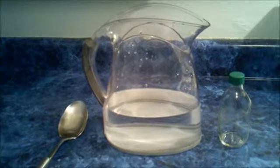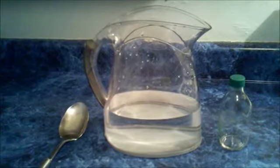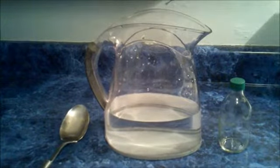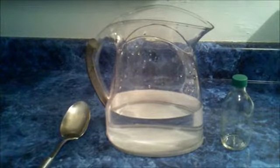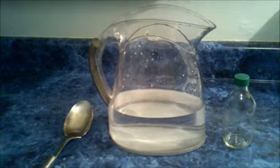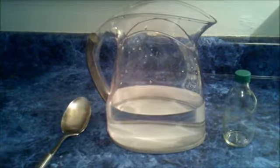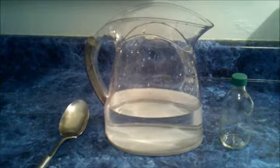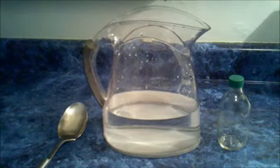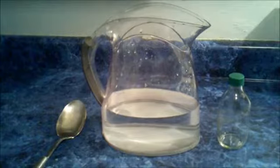So like I said, this is one way to carbonate. You can take dry ice and put it into a liquid. There are also different ways to carbonate fermented drinks, say for example like beer or wine. They're carbonated in a slightly different way because those particular beverages start off sweet, and what happens is that yeast is added, and yeast eats sugar and drinks water, and the byproducts left from the yeast are alcohol and carbon dioxide. So though you don't see carbon dioxide bubbles in there, carbon dioxide is also different in that it dissolves into water. There is a saturation point, but it is possible to be dissolved into a liquid.